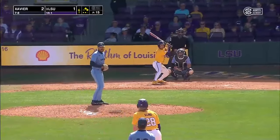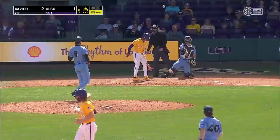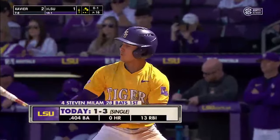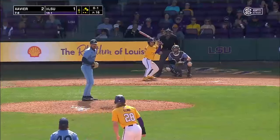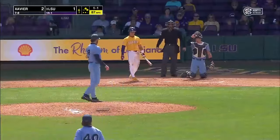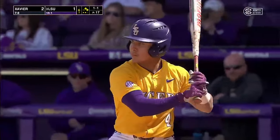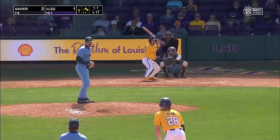Milam hit a line drive to the right field wall last time that was caught by Watchman. And he takes a strike on the inner part of the plate. He had an infield hit in the first. He flied to left field in the third. He lined out to the right fielder last time. This is the monster that LSU wants at the plate. A monster, Milam really did a nice job on that first take. Called it and go his way. He didn't show any emotion. Seems locked in right here.